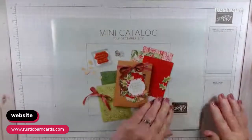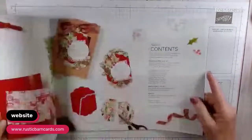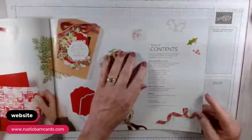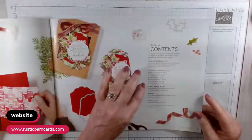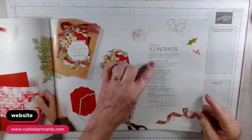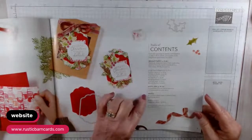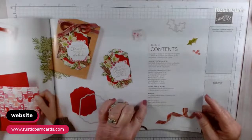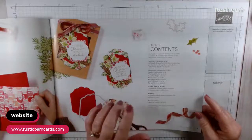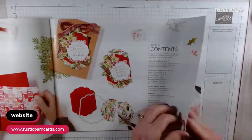All right, let's open up this beautiful catalog. You have a table of contents. You have the suites. There are several suites, 8 to be exact, on pages 8 through 64. Host and join. You have an index, and then it shows you the bundles from 75 through 71, which is in the index, and then it tells you what pages to look at through the catalog, and then catalog at a glance.